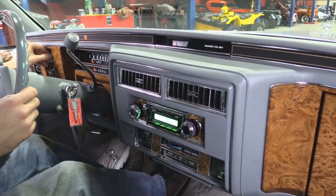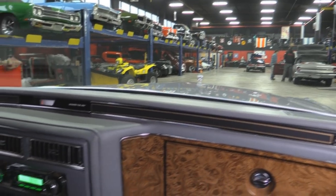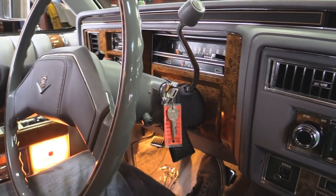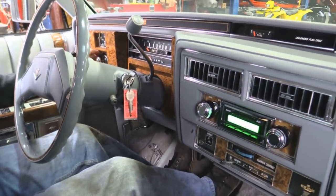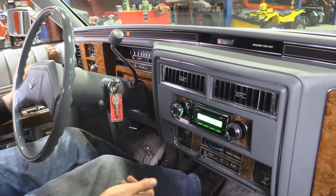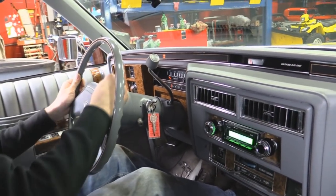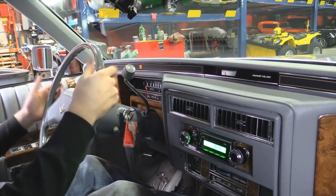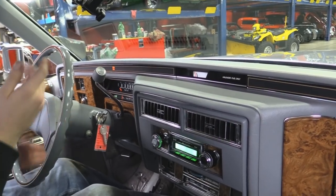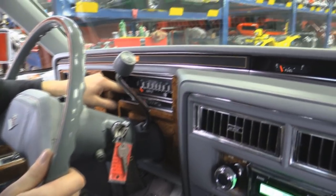We've got delay wipers on this thing, medium, and high — all working properly. Got all of our headlight stuff working, all our interior lights with the click on the dimmer — all that seems to be working. Auto dimming, we've got that as well — seems to be functional. Cruise control, I haven't driven this one but I'm pretty sure it works — everything else in here does, why not? We've got the telescopic function for the wheel — all that's functional. And check out that odometer, guys: 06733.